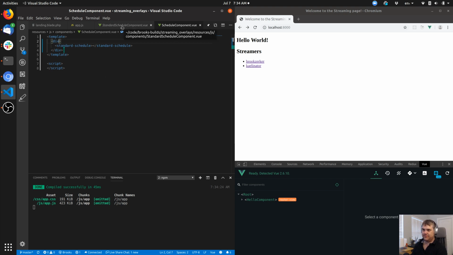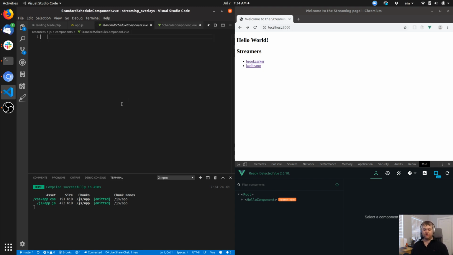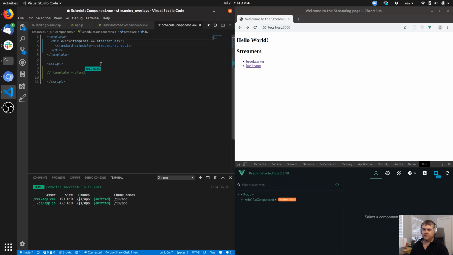Could we fill in just local data, just hard code it for now? Yeah, I think that's what we should probably do, because otherwise we won't know necessarily what we actually want in this document. Okay, great. So how would we set template within the script tags? Something like this. We're not going to worry about that right now. Okay. Then we'll just, yeah, we will have to remove this. Yep, we'll figure that out in a bit. Great. Alrighty then.